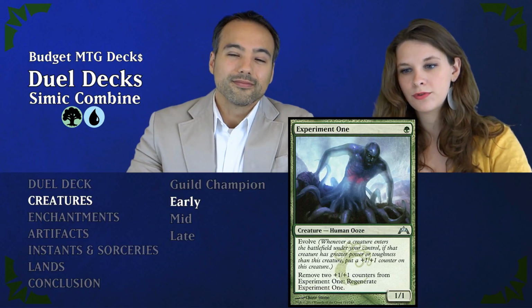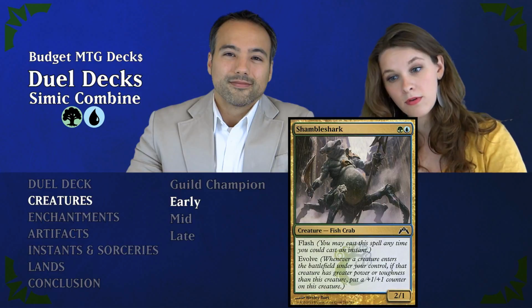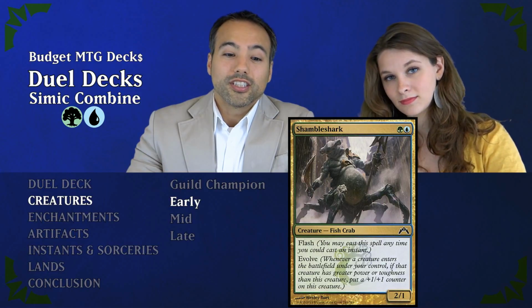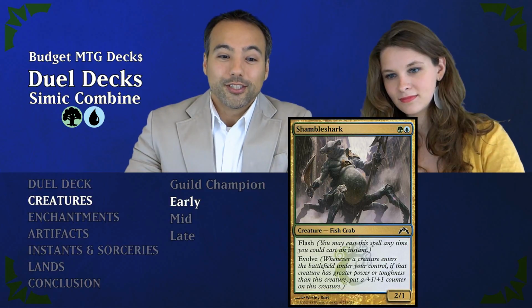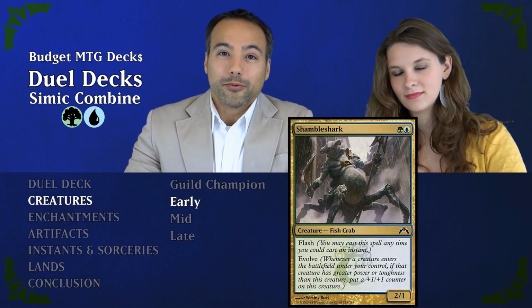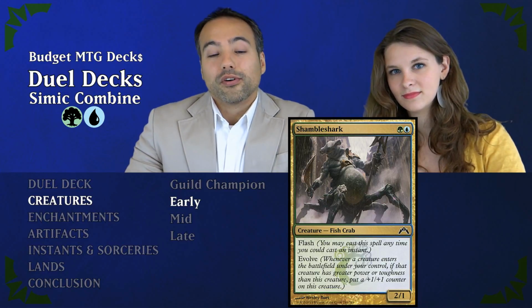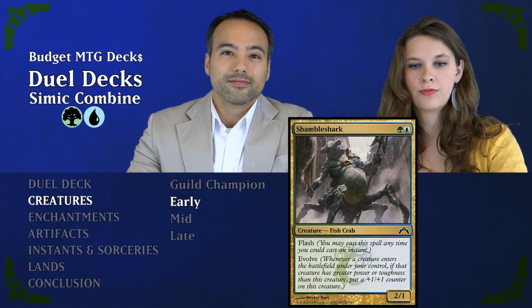Now we have the Shambling Shark. For 2 mana you get a 2/1. It's flash and evolve. Yeah, most of this card's just in there because it's awesome. Look at it. It is a fish crab. It is a shark with crab legs, and it comes in when your opponents least expect it, probably to trade with one of their attacking creatures, and if not, it's going to be evolving over the course of the game, so getting bigger.